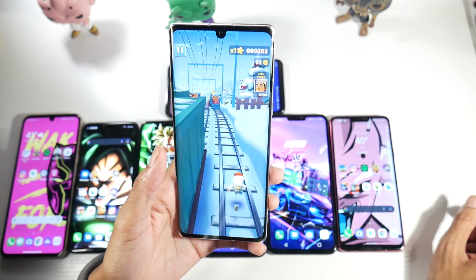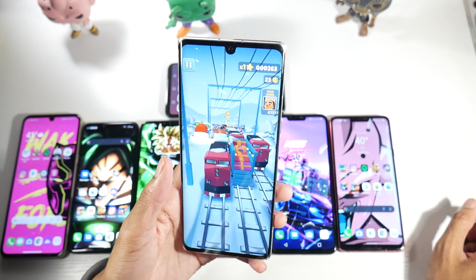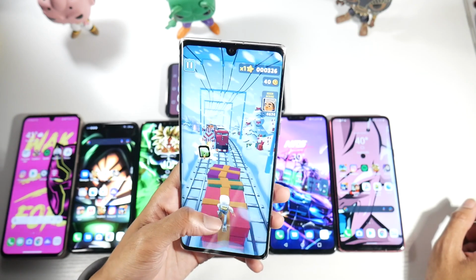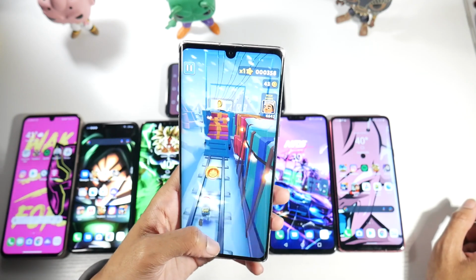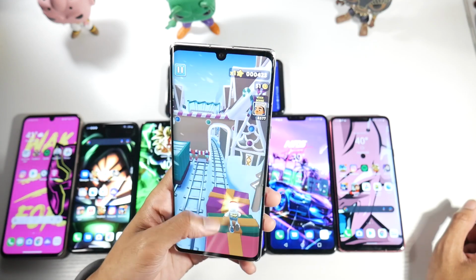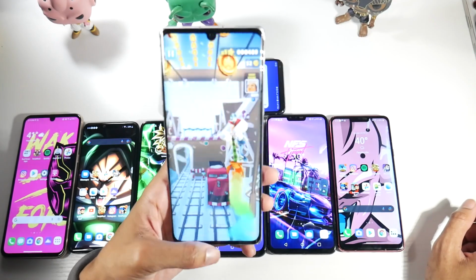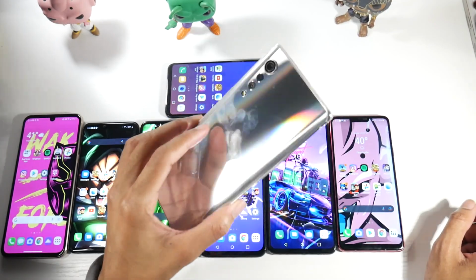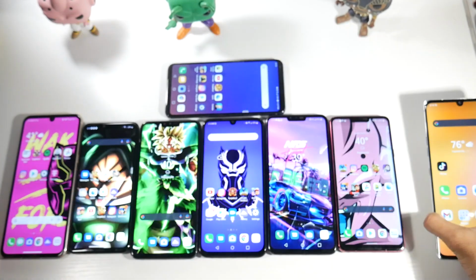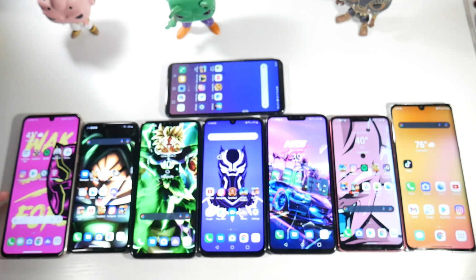But overall, like I said, if you can find a good deal on a Velvet, I would say go for it. This phone is also, like I said, on LG's update list. And I believe some people said that this got the Android 11 update. I still haven't got mine, but it got it in, I think, Korea or something like that. But again, this one is not unlocked, so I wasn't expecting to get it super soon like that. But the LG Velvet is still a very good option as well.